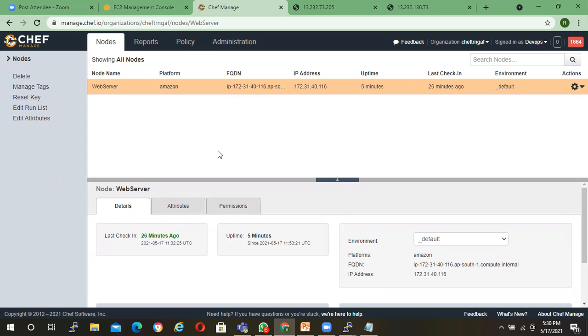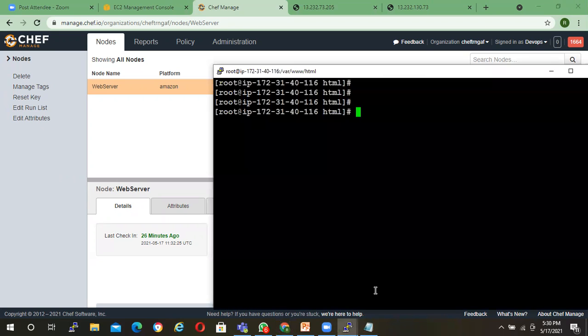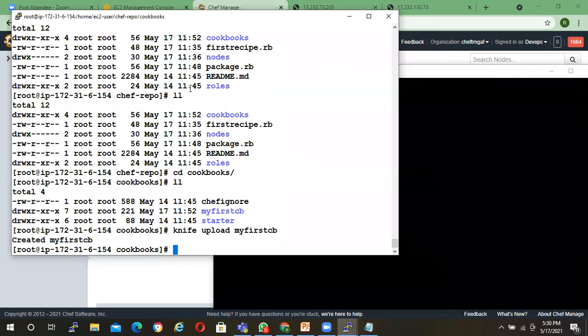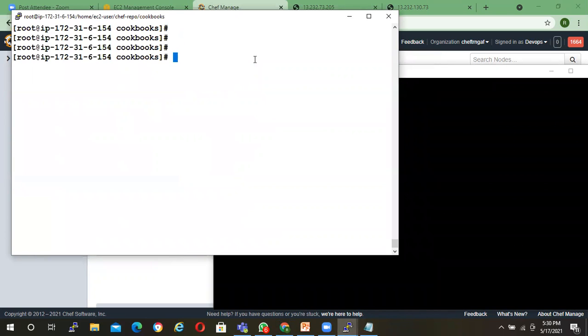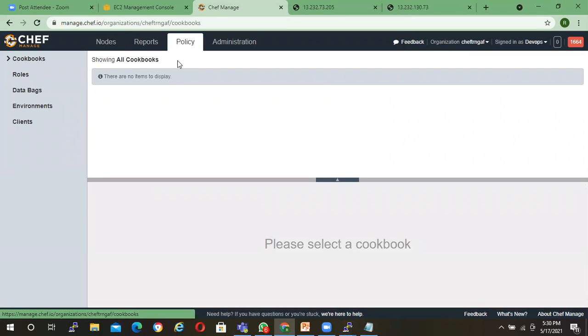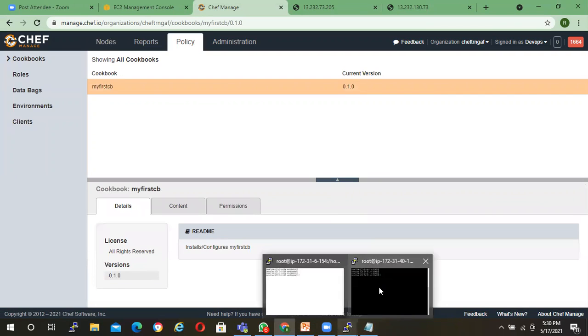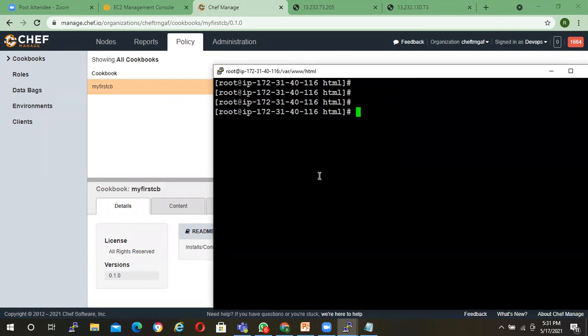Raghu, can you please explain why we are pushing first to the Chef server and then pulling from the node? So this is my agent, and this is my workstation. Why do we use a workstation? This is our development platform. As a developer, as a DevOps engineer, we will be testing and uploading to this server. So from here, the workstation will upload it to the server. Now, as a client, right now we only have one client, and my client can only access this particular stuff.